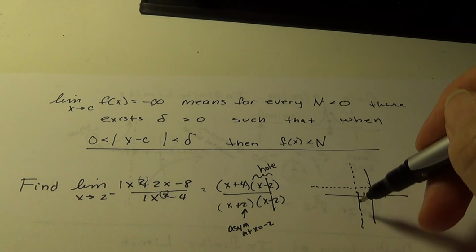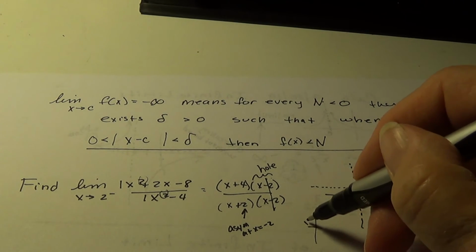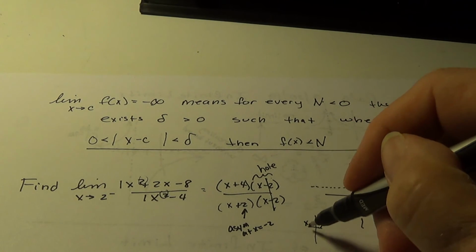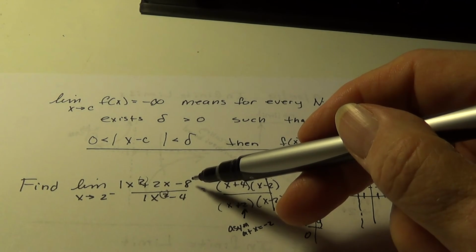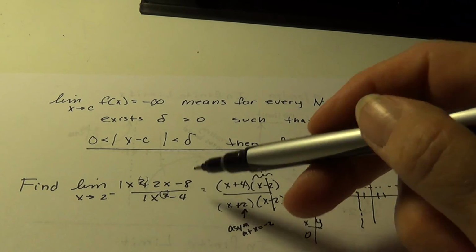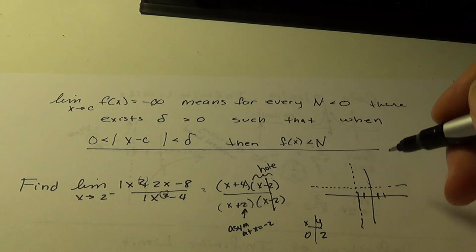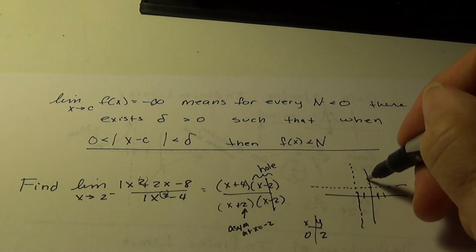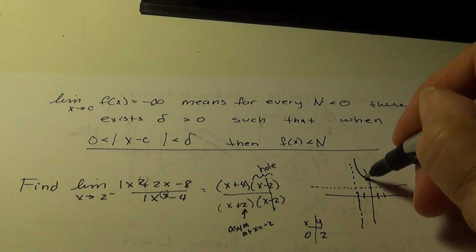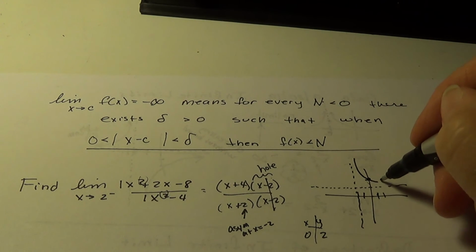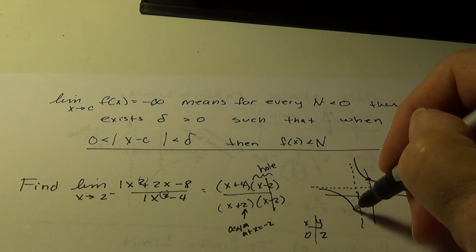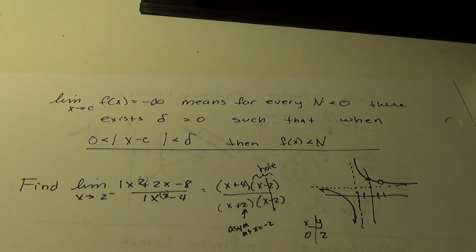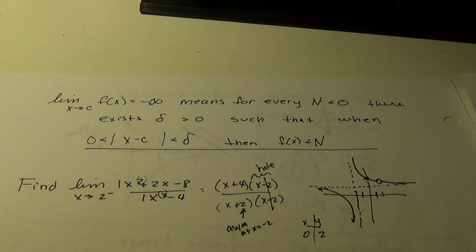Slash slash or slash slash? A quick chart at 0. When I put 0 in this function, the original one, I get -8 over -4, which is a 2. So I graph 0, 2. So that tells me all I need to know. When I get to the x value of 2, I put in a hole, and like that. All right, that was a blast from the past.